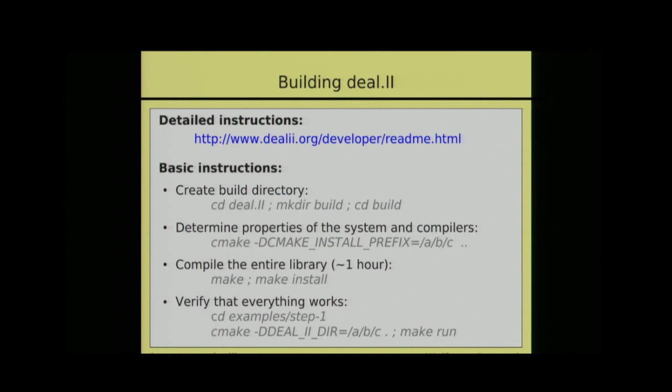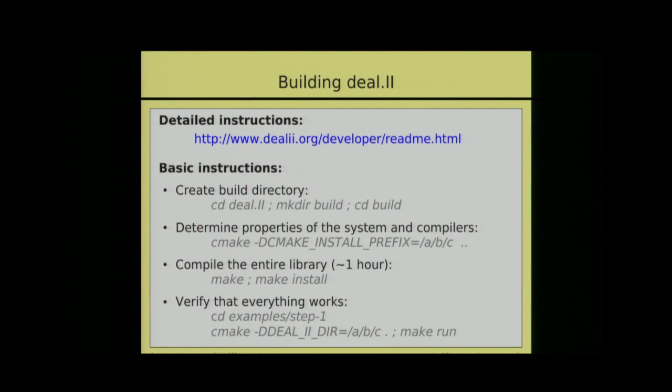So for example, my laptop here has 8 cores, and I can do this whole process instead of an hour in about 20 minutes. On our development workstation at my lab, we have 48 cores, and I can do this whole thing in about 8 minutes. So there are ways to make this faster.